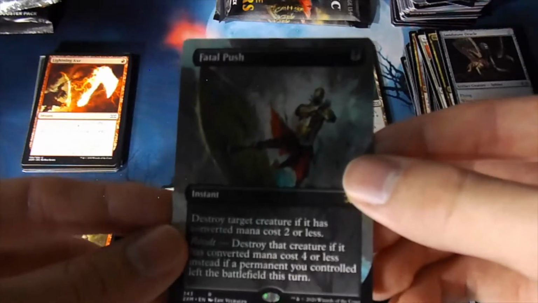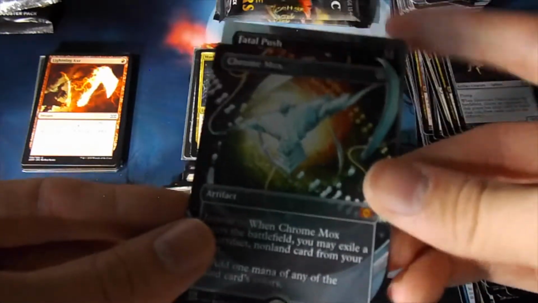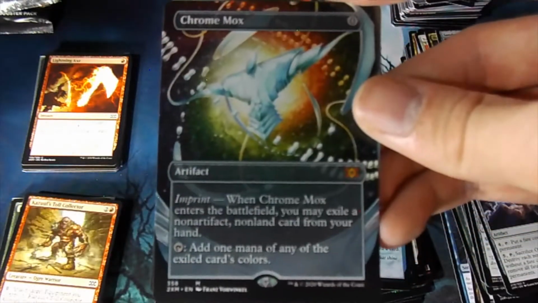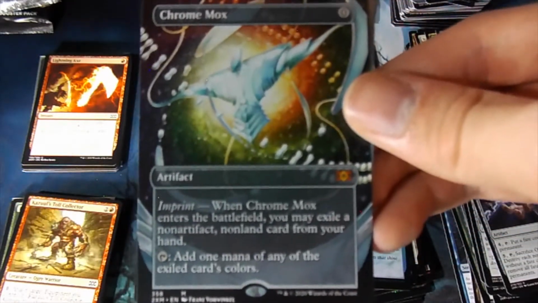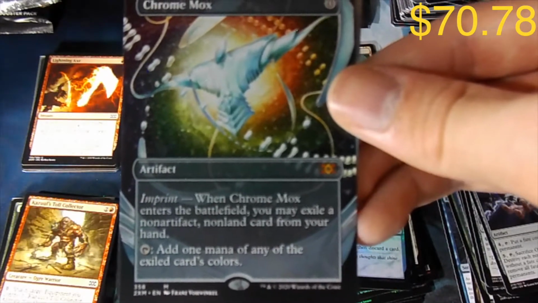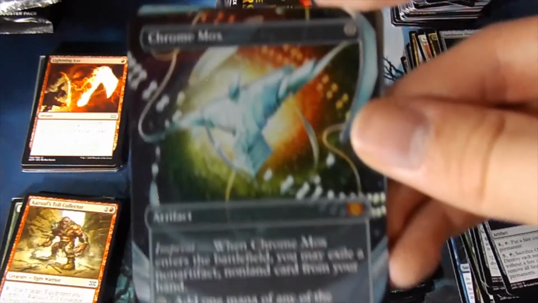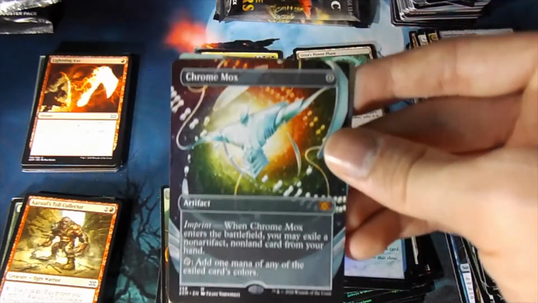I mean, the art is cool, right? I won't complain about that. Okay. And oh, it's a Chrome Mox, and I actually have no idea the value of either of these two cards. But when Chrome Mox enters the battlefield, you may exile a non-artifact, non-land card from your hand. Add 1 mana of any of the exiled card's colors. You know, that seems like it would be a good card, right?